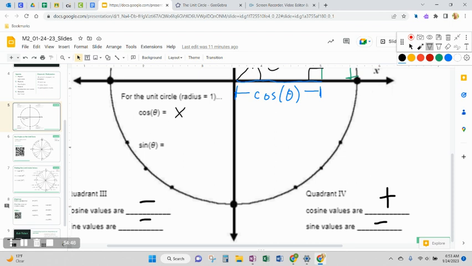And we can also write that in as, hey, that's what our co-height is equal to. Okay, and so our sine value, which is our up and down, that's going to be what our y value is equal to on our unit circle. And again, we called that the height during our Ferris wheel activity.